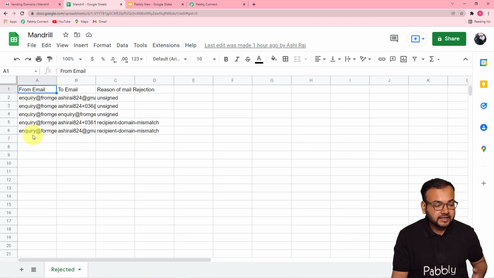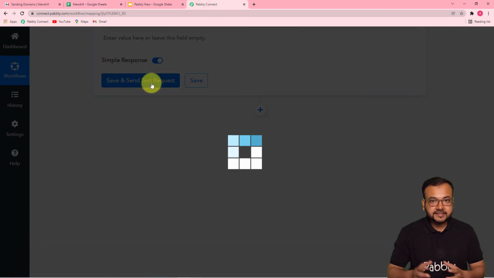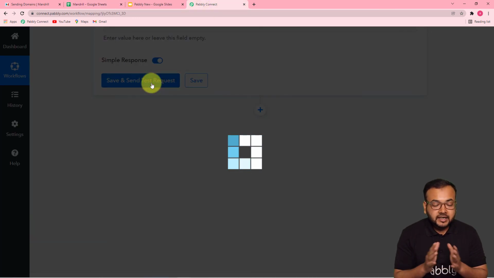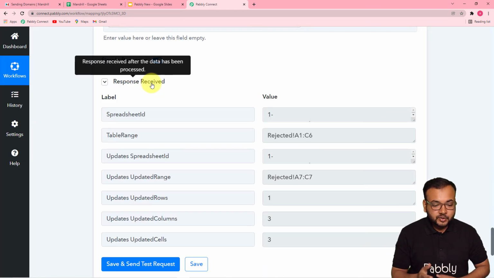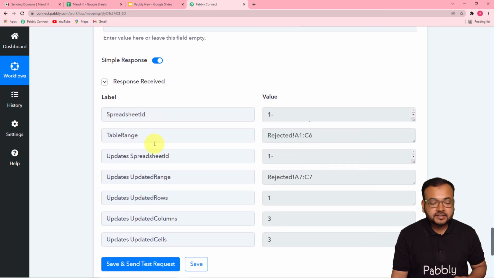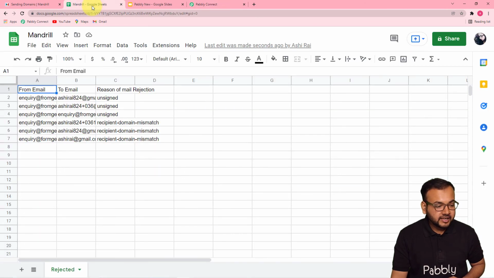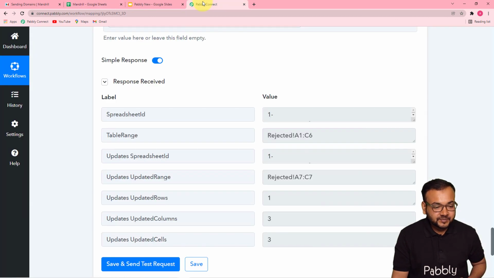And then let's check our connection with the Google Sheet if it is working properly or not. So I have currently 6 rows here. Now let's check the connection. I'm clicking on save and send test request, and the data is going to be delivered now in my Google Sheet. So you can see it is showing us this response. Let's check in my sheet, and you can see I have this 7th row added here with the same things that I have mapped. You can see here.